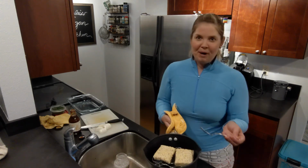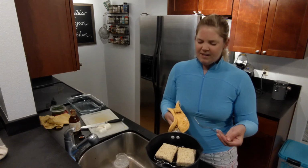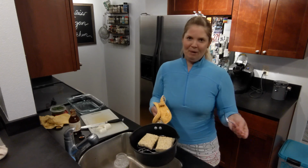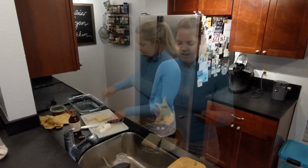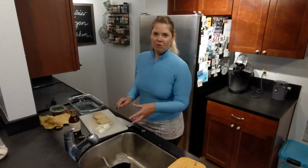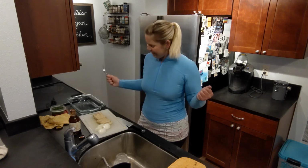This is a very forgiving process because you're going to be marinating it while it's still warm, so even if it's still a little tough or extra soft, I think it'll be delicious no matter what once you marinate it and bake it. I'm going to cut them into strips. I'm gonna take those strips with a peeled and quartered onion, just because I had lots of onions, and you know me and onions, love it, love it, love it.